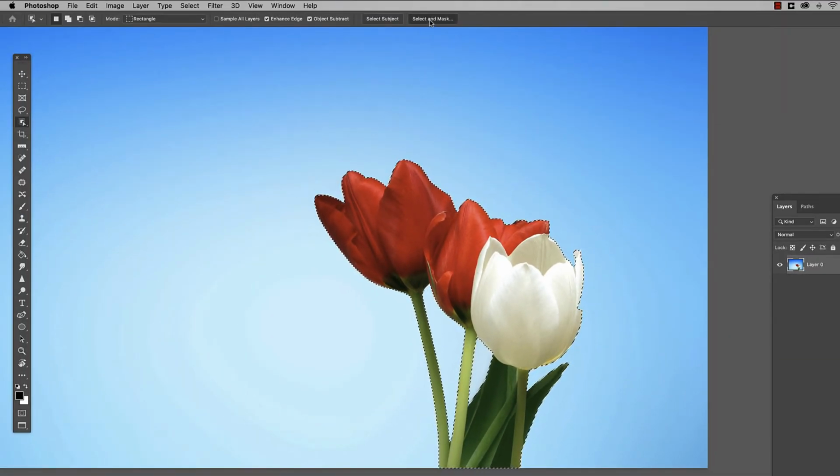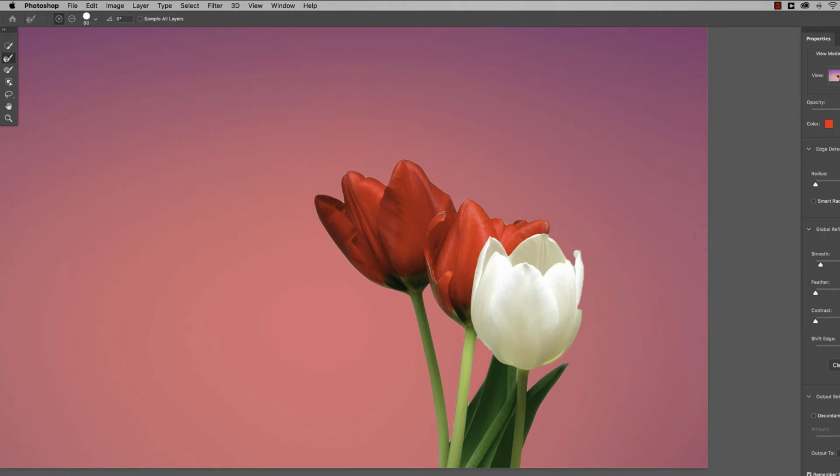Then you can basically just hit Select and Mask up here, and here's where you go through and clean it up. Now, here's the thing. Any sort of selection that you're really wanting to be the best possible result, you're going to have to come into the mask afterwards and clean up little areas like this and this. You just can't really expect Photoshop to do a perfect job with something like this. There's going to be little areas that need to be cleaned up, but this is geared toward getting you in the ballpark really quickly.